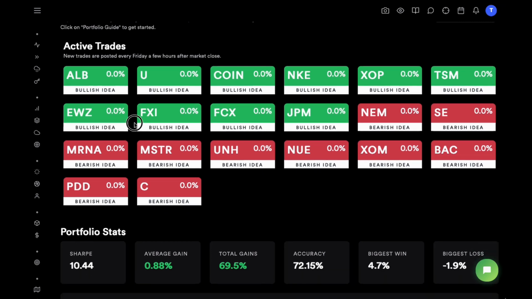Now, first of all, how do we generate these trade ideas? These are 20 trade ideas every single week. So you have 20 trade ideas for the next 5 trading days. And that's where we have really good tools for day trading, but we didn't have a really solid tool for swing trading. So that's where these portfolios come in.